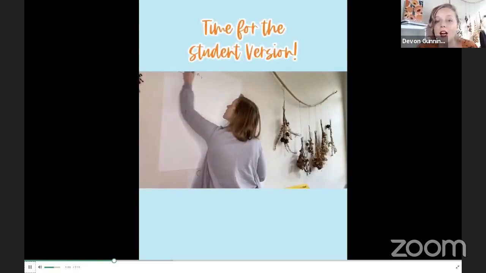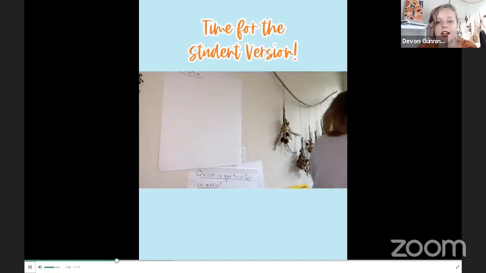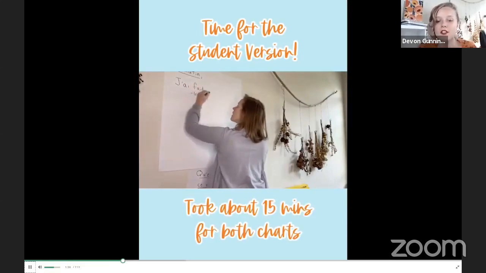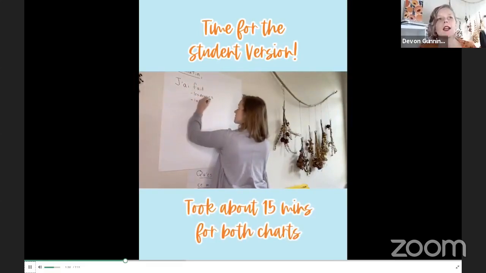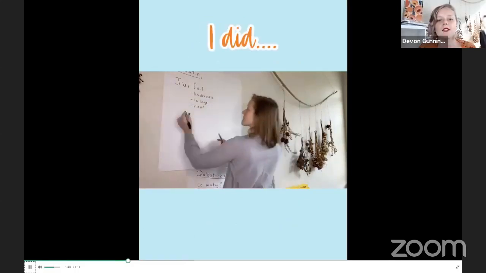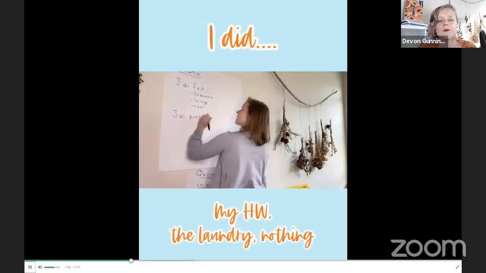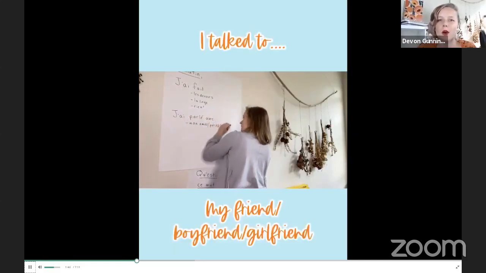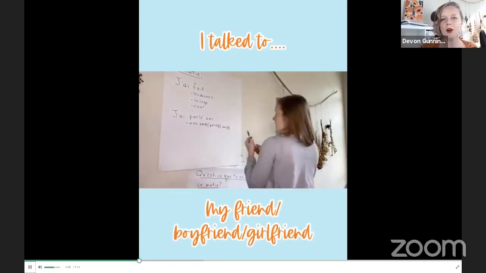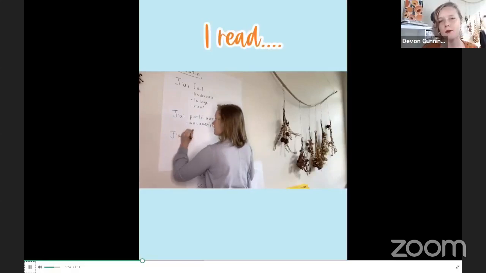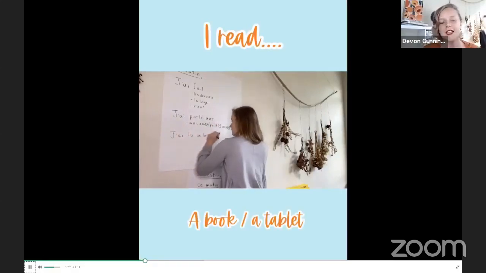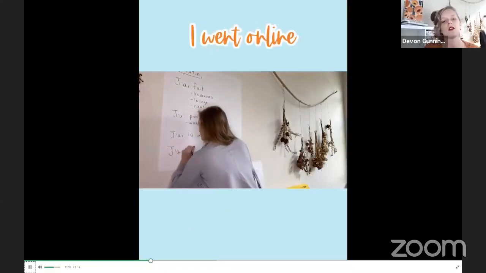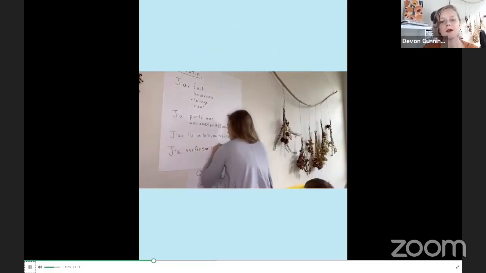But what I did was I made anchor charts, and the activity is I'm going to try and show students how to talk about it. It took about 15 minutes for both charts, so it wasn't huge prep. But I needed to find a way to make past tense a livable, meaningful example of communication and what was actually going on in their lives, without it getting too touchy or personal, because things were really hard right then. So I thought, let's talk about routines and what they did that day, because we couldn't do weekend chat. This was my version of doing weekend chat with them. And I gave them some examples to roll with.